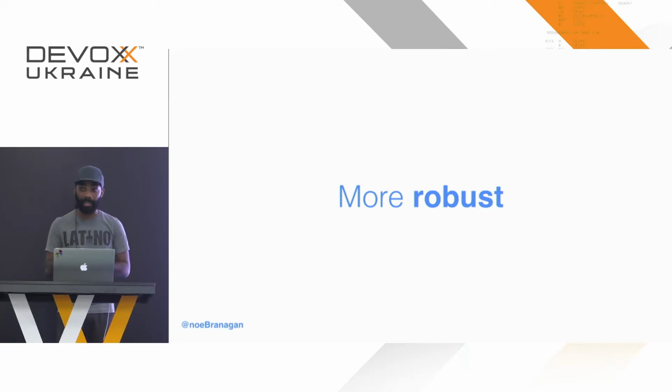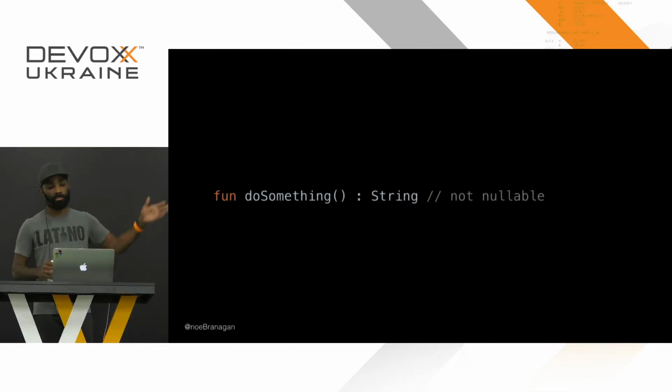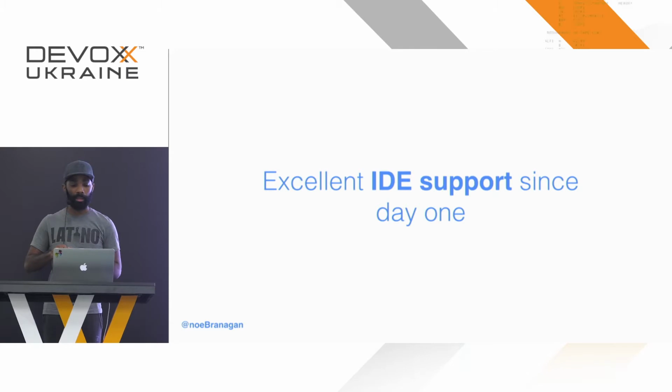More robust. Kotlin is a big step forward addressing the null pointer exception, or the null pointer error, or the $1 million mistake, because by default it makes the developer be very specific when they want to use null values. So it's easier to maintain. You don't have to be too defensive writing code in Kotlin. So it gives you more robust code, and in some cases you can more easily make the case to the business in order to sell Kotlin to the company or maybe to your manager. So basically, this is a function which is using a non-nullable type. So it's very difficult for you to receive a null value from that function, because it's very specific by the language.